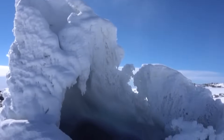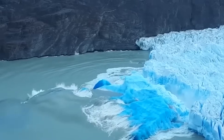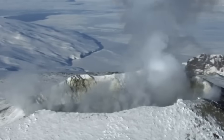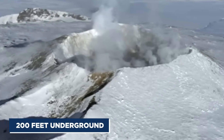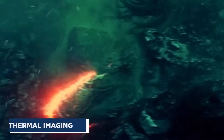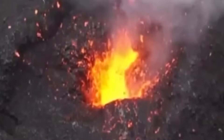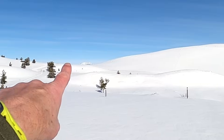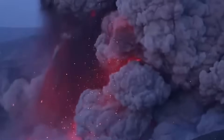Hidden lava caves beneath the Snake River Plain. In early 2025, geologists from Boise State University, in collaboration with speleologists and volcanologists, made a discovery already being hailed as one of the most significant subterranean finds in Idaho's history: an immense network of interconnected lava tubes and underground chambers hidden beneath the eastern Snake River Plain. This vast system, spanning more than 15 miles in length and reaching depths of over 200 feet underground, was revealed using advanced lidar scanning, thermal imaging, and ground-penetrating radar. The caves were formed more than 10,000 years ago during a series of basaltic lava eruptions from volcanic fissures in the region, part of Idaho's broader volcanic legacy tied to the Yellowstone hotspot.